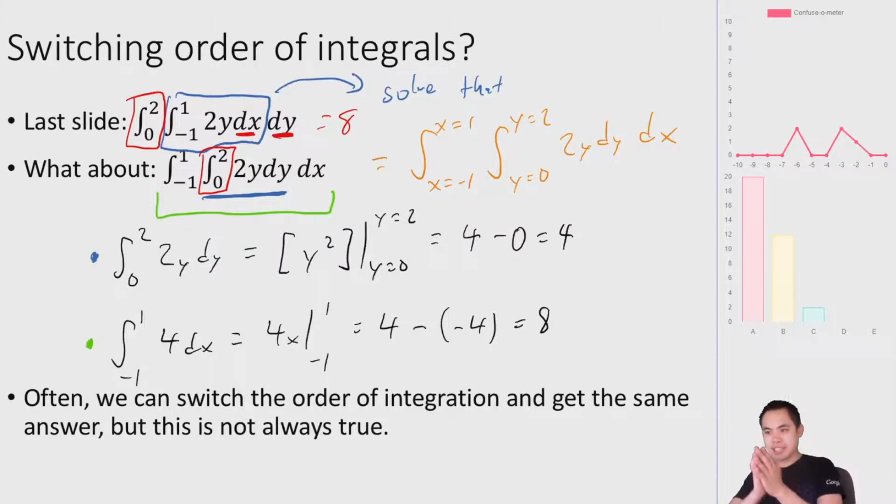Does anyone have any questions yet? Yes. So you do the inside part first, and then you do the outside part. And you can just treat it as two completely separate integral problems. You do one first, and then you plug in that answer into the other one, and you do that one separate.